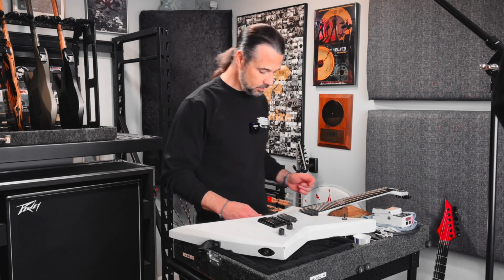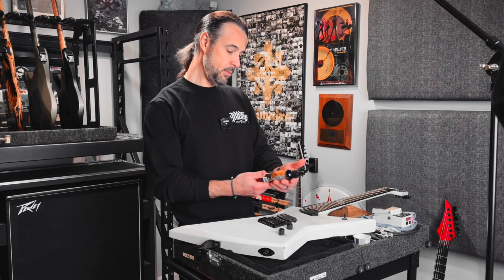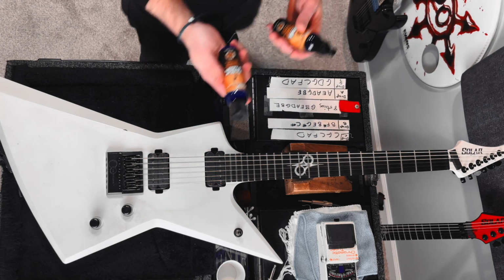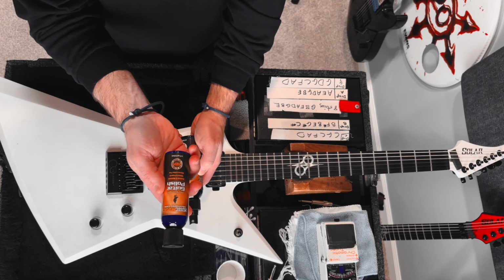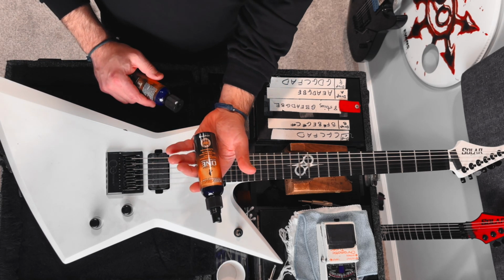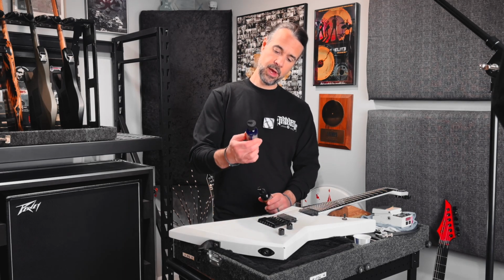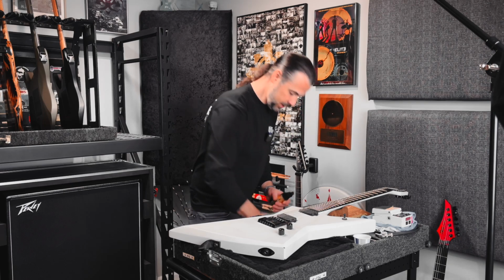Here we go. First thing I do, I'm gonna hose it down. Got the Music Nomad Guitar One polish, right? Make sure I'm not messing that up. Oh yeah, here's the other one. Guitar polish, but I think this is more of a wax. Pro Strength Guitar Polish restores and maintains, shines and protects. This one, complete guitar maintenance in one bottle: clean, polish, wax, and protect. So I think this is your everyday type of thing, and this is more of a deep cleaning thing. Maybe we'll get to this, but I'm just gonna go right now. Let's see this one, hold on.